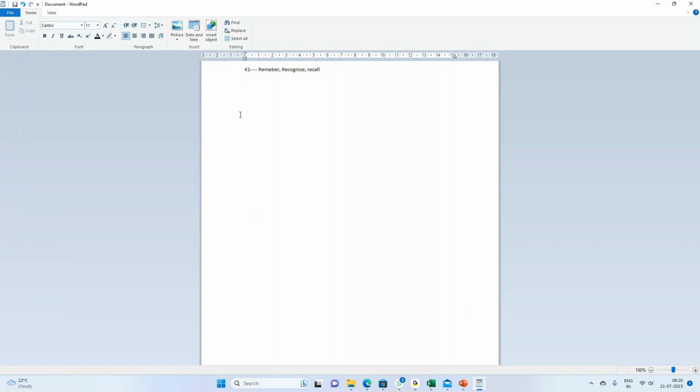K2 means you have to understand the topic. In ISTQB they give a scenario, and you have to explain how that scenario comes about and on what basis. There might be questions where you have to give reasons, compare situations, or summarize a few things.